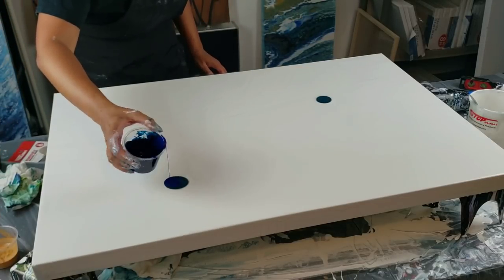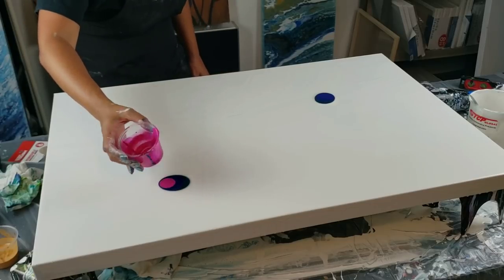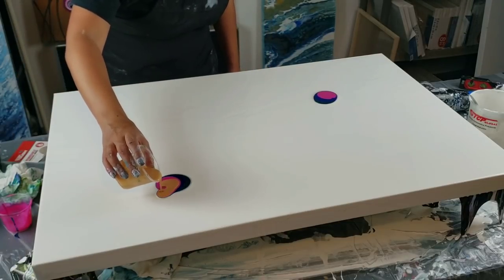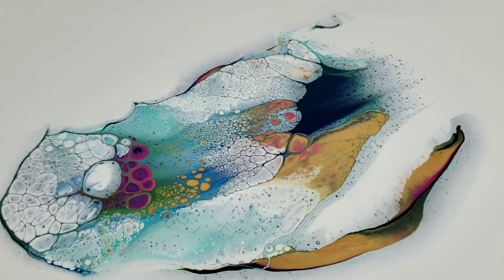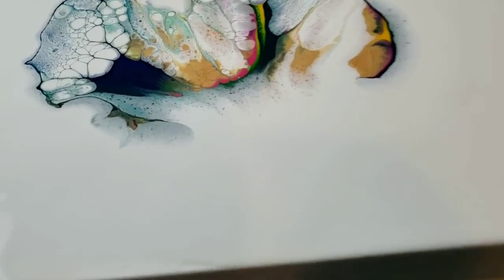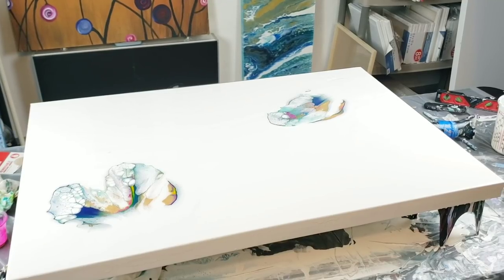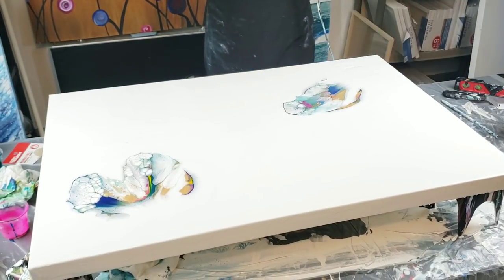I think I did blue next to the green and then the pink. Actually I think I did gold last time - I'm gonna put the gold next to the yellow. My battery died, so I'm glad I came over and checked. I was gonna take the camera down and show you guys how these cells form just from blowing the white over, and I realized it wasn't recording. So I'm putting it back - now we can keep recording. I'm gonna blow this out - I'm super excited about the way it looks.